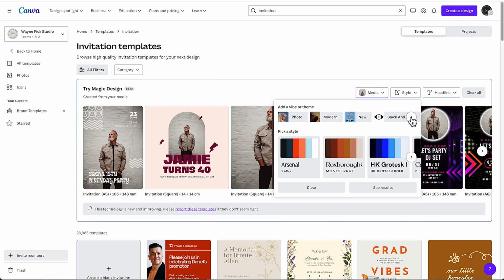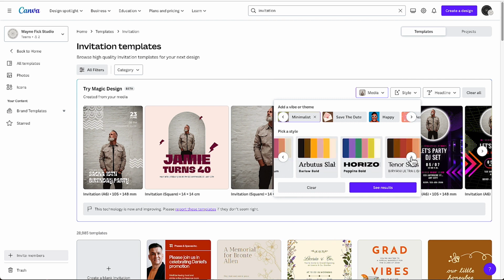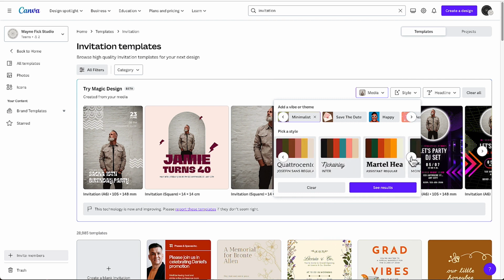So modern, new, black and white, simple, classic. I'm going to choose minimalist because that kind of suits what I'm looking for. And then I'm going to choose a color palette that I think could work with this. And I'm going to stick with something pretty neutral. So I'm going to go with this one with the grays and the gold. Select those 2 things and say see results.